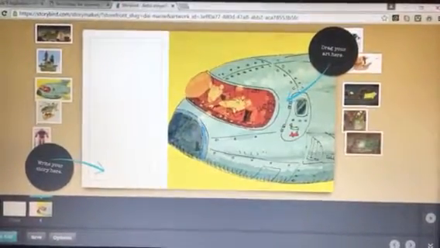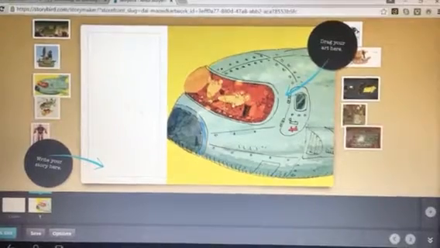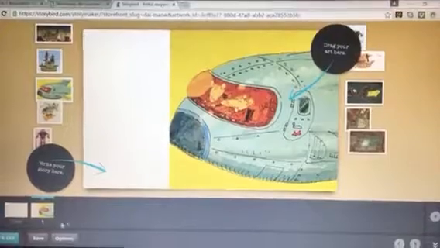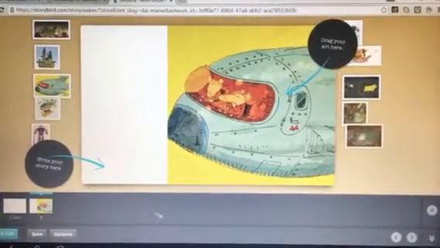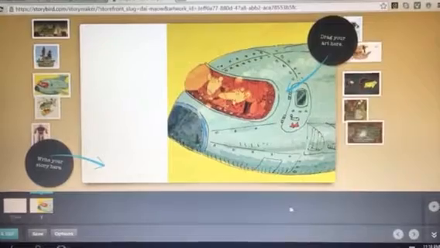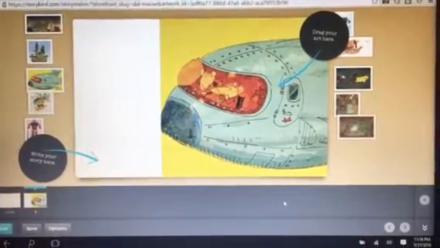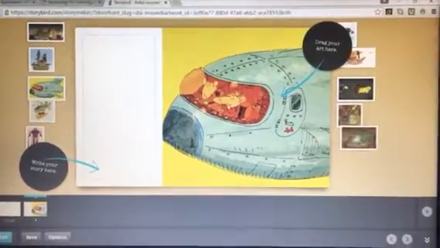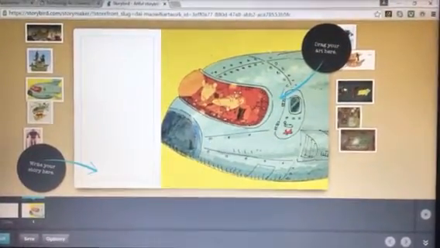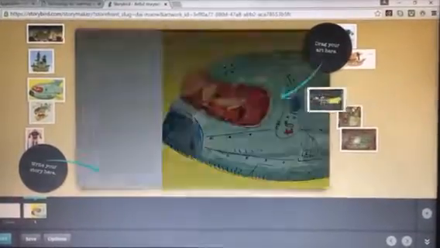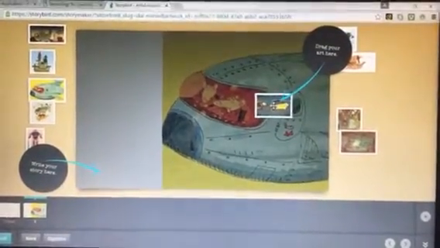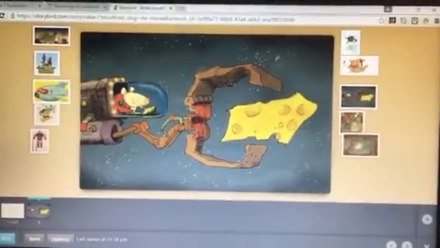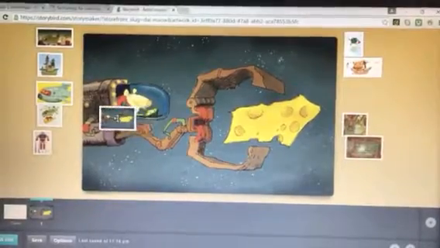You'll see it sets up the book for them. They have space to write their narrative, they have the picture, and down at the bottom here, they will see a running storyboard of their book. So if the student didn't want to start their first page with this particular picture, they could choose another and drag it. And you'll see that as you drag it across the screen, you can change its location.